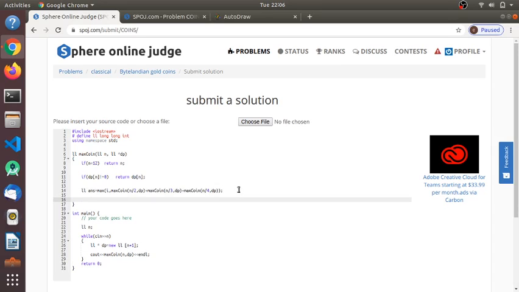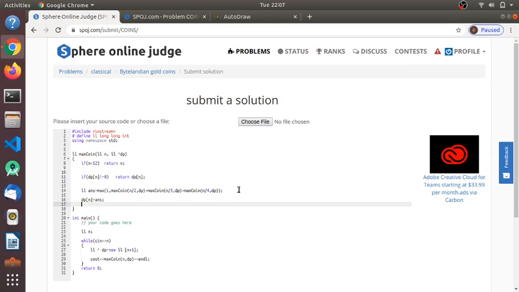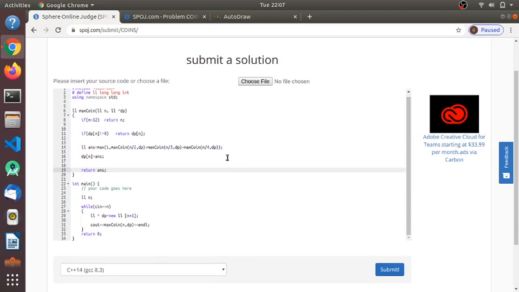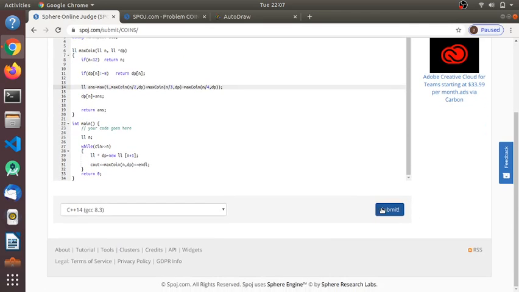Good. If I get the answer, now I will register it in my dp array at index n, and this will be my answer, and I will return this answer, right? Seems very pretty good. Yeah, so I think this should work. Am I committing any syntax error? Let's just submit it and test it, because most of the time I end up committing some syntax error or some logical error. So let's see.